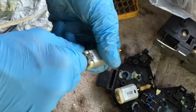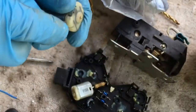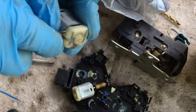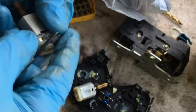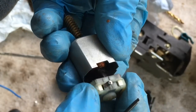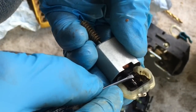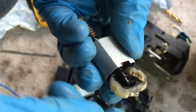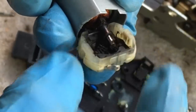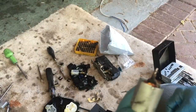This plastic end should just lift off - you have to be a little bit careful that the brushes clear any washers that are on the end of the shaft. Do that carefully. You can see it's a bit of a mess inside. The commutator - this bit that makes the electrical connection - is all black, obviously been arcing. So we'll probably need to change at least this end section of the motor and just replace the brush end from a new motor.